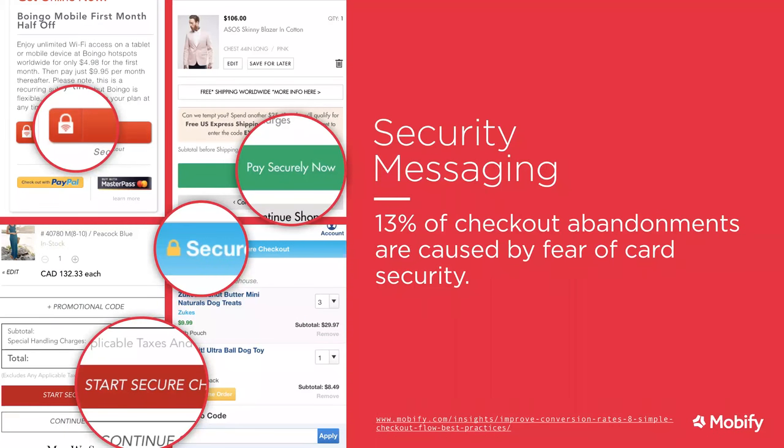Shoppers still today on mobile don't feel like mobile is as secure as desktop. And we know that this isn't true with HTTPS. It's just as secure as your desktop experience. And so what we need to do is appeal to their irrationality and communicate a sense of security at all times. So it's really important, back to that robust description button, using words like security or secure, start your secure checkout, pay securely now, and also using lock icons. A funny study actually showed that the bigger that lock icon is, the more secure a shopper feels about that page.